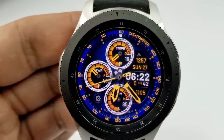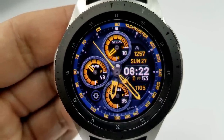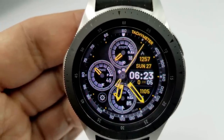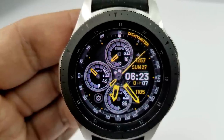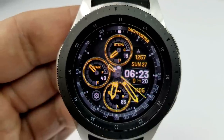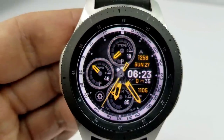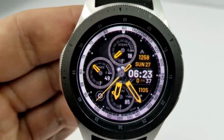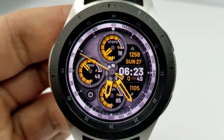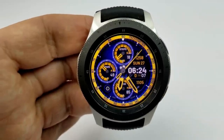Now the time can also be set in a 12 or 24 hour format, and you have access to a steps count and goal dial at the top, battery status dial to the left, heart rate monitor is at the bottom, and then you have your floors climbed and date on the right hand side. You also have both fixed and custom app shortcuts to choose from, and the theme combinations here are just simply outstanding. Again, this is a free watch face right now, so make sure you download a copy for yourself as soon as you can.